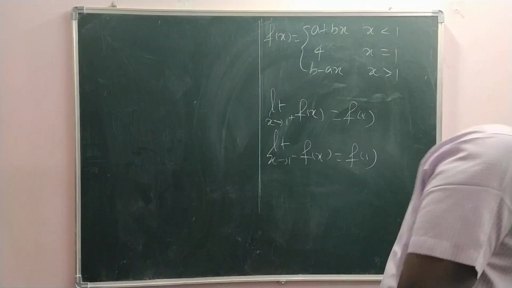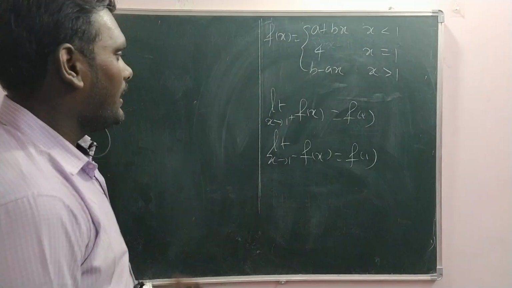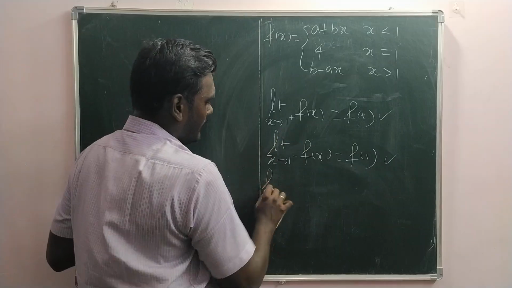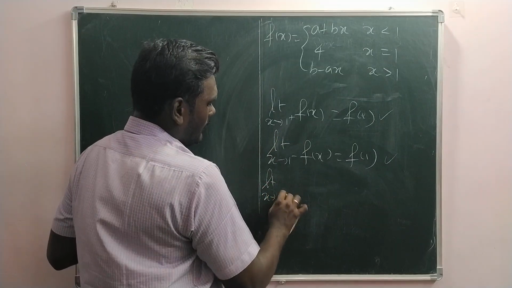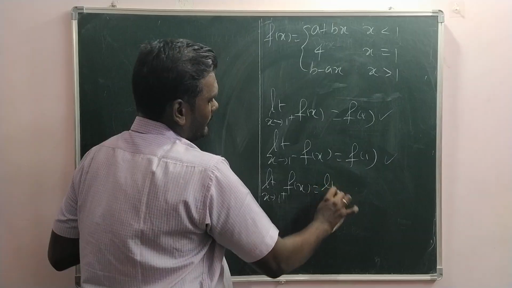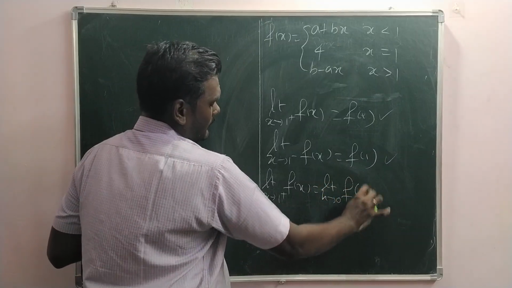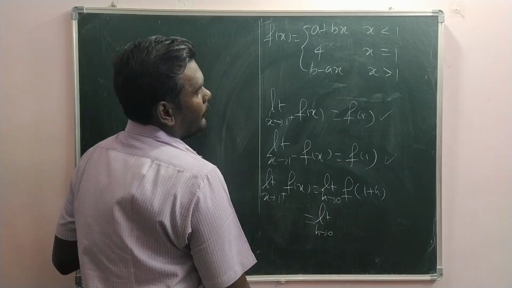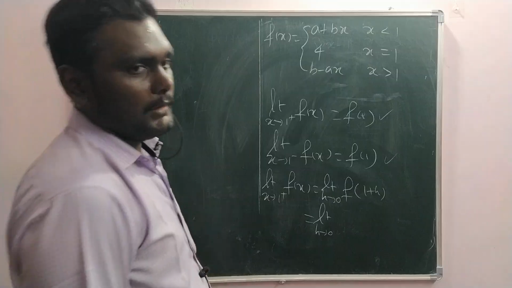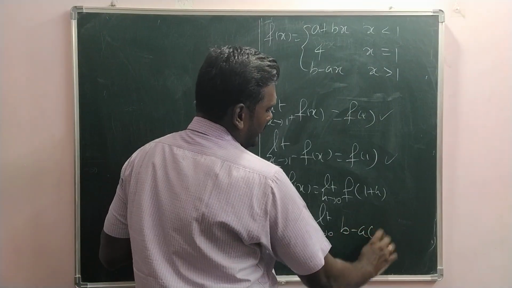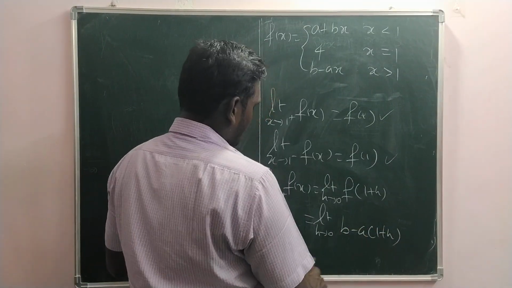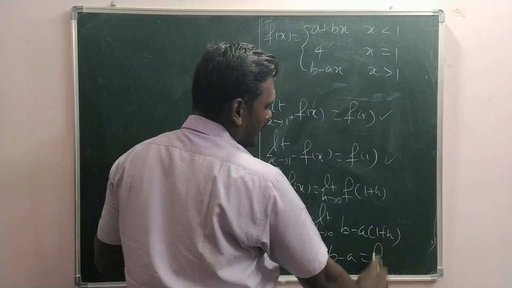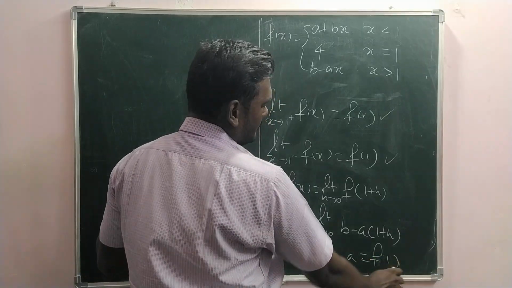That's all. Now all we have to do is apply the definition, find the value of a and b. So here it is given, here also it is given. Okay. So 1 plus, what is the definition? Limit x tends to 1 plus f of x is equal to limit h tends to 0 f of 1 plus h. 1 plus h means it is more than 1, right? So here b minus a into 1 plus h. Okay, then h approaches 0, we'll get only b minus a, and that is equal to f of 1, they say, based on the first equation.